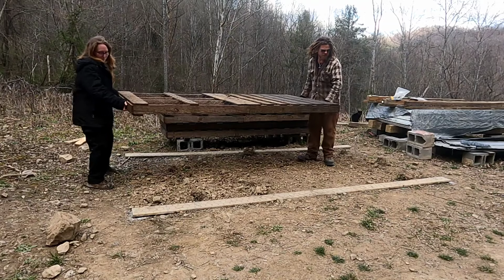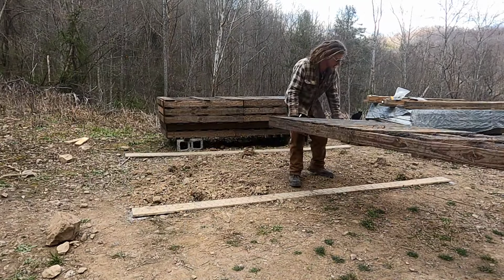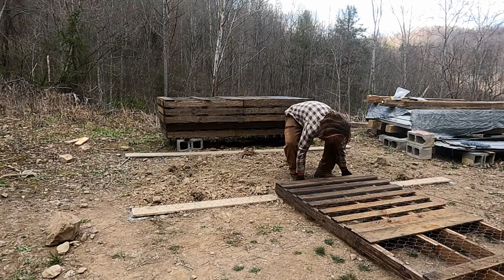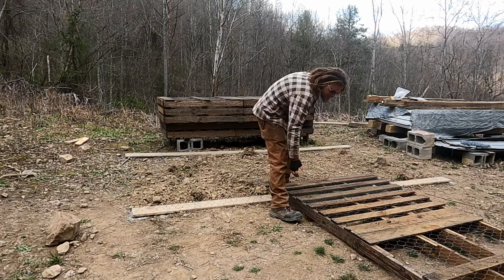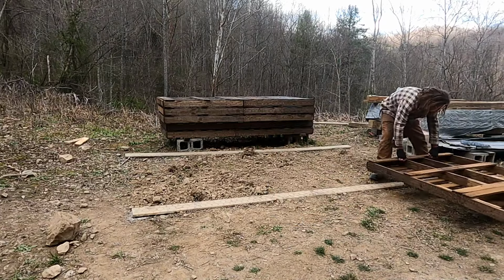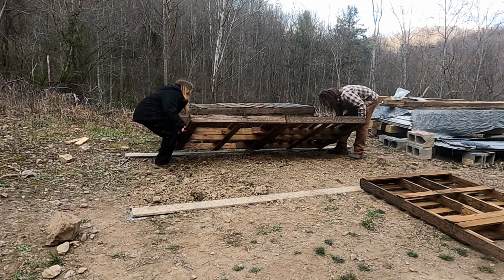So if you'll go ahead and swing over. I'll set them down really easy right here. Straighten up a little bit. Yep. And then we're gonna roll them over. So set them right in front of the board. Stand them up.